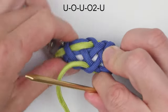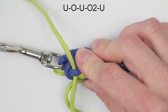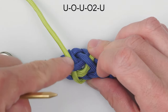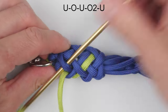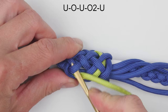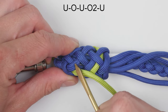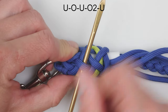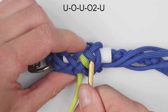over 2 to split a pair, then under. So this under goes under an end coming out of the braid. Turn around, going under, coming to the right side of another end coming out of the braid. We're going to follow it to the right. So, over, under, over 2, under 1.